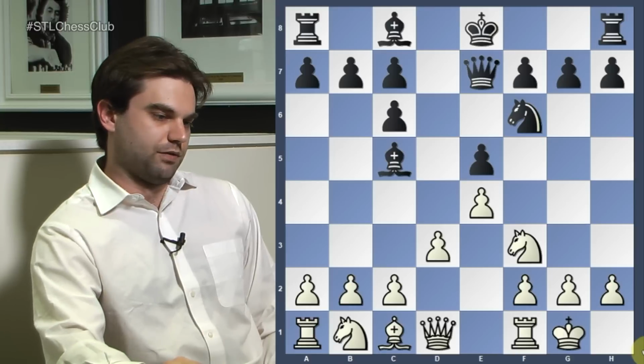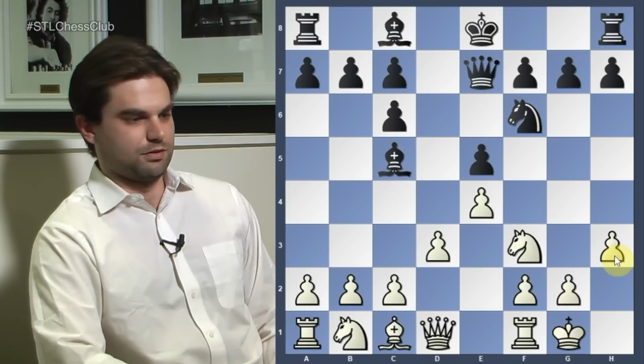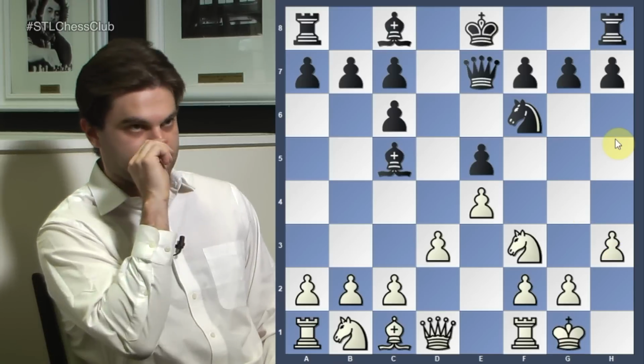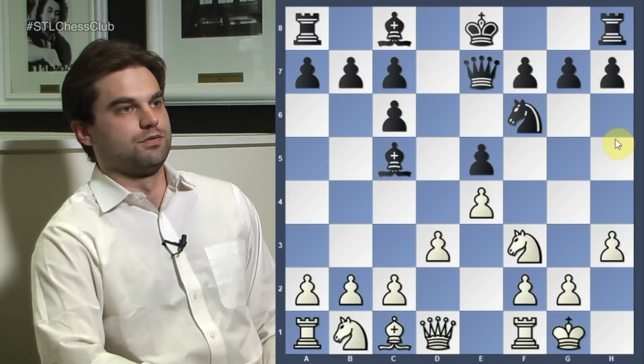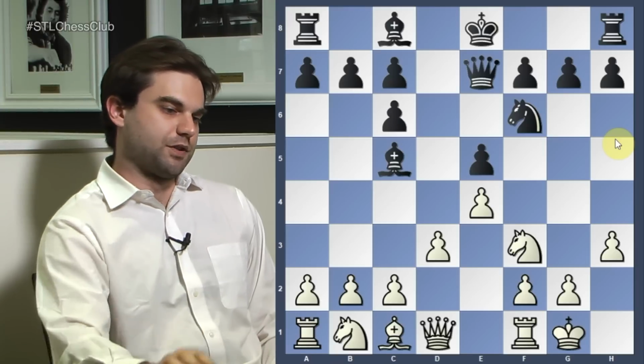So Aronian played the move h3. Now, it's hard to imagine this being a losing move because, come on, it's just making luft for the king, it's controlling the g4 square, it's doing all these useful things. But for one of these 5 reasons, the pawn is too far forward. Exactly. Reason number 5, this move has created a hook.